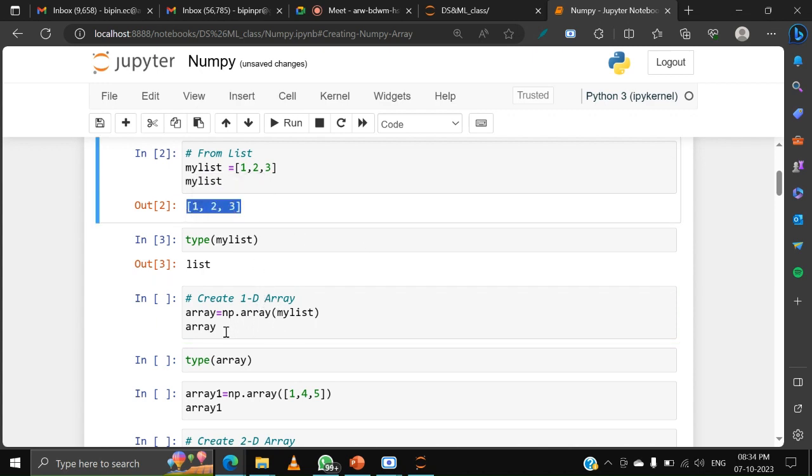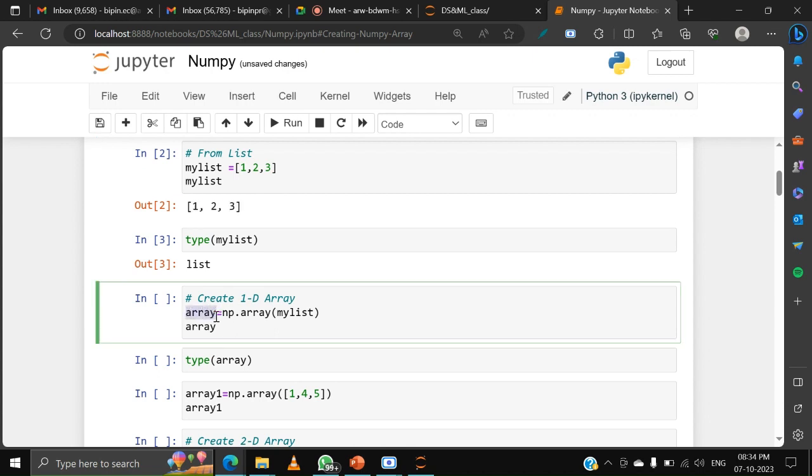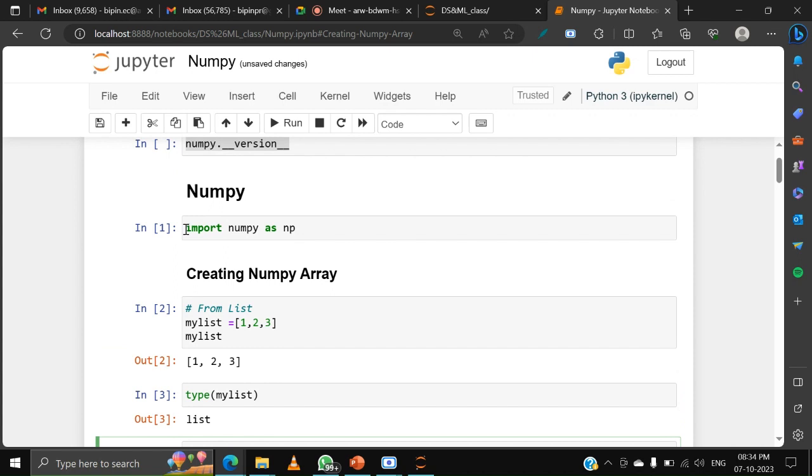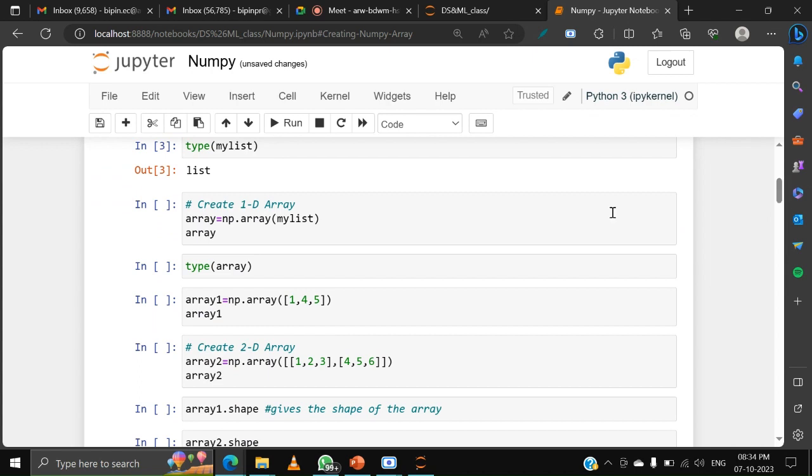Now this can be done by just a variable, array is equal to, we have to call numpy first because we are going to create a numpy array. We have already imported numpy as np. Now we can use np for numpy. See, array is equal to np dot array. So inside the numpy package, you have a function named array.